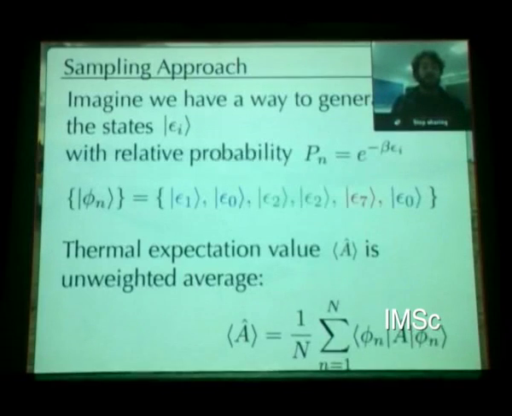Once you do this random walk, if you do it long enough, and you take these states which have come up and just do an expectation value average over them, you get the correct thermal average, because the states are already distributed with the correct probabilities in your random walk. So this is just the idea of Markov chain Monte Carlo. But the problem, and the slide discusses this, is that the energy eigenstates are not a practical basis to use for Monte Carlo. So please advance to the next.